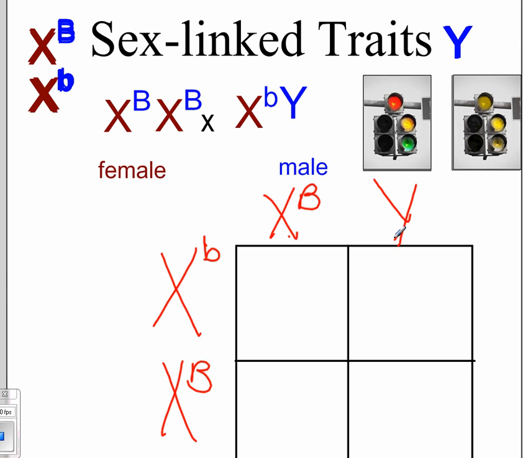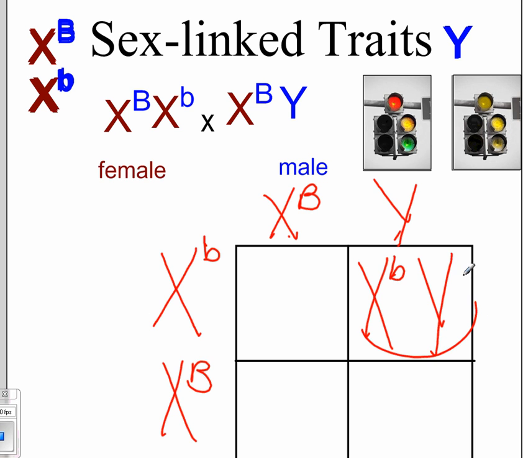So what's the chance? Neither one of them are colorblind. In this case, neither one of them are colorblind. Is there a chance that one of them's going to be colorblind? 1 out of 2. There's the Y. Mom carries the trait. If that zygote is the one that gets fertilized, if that zygote's the one that gets born, you're going to have a son that is colorblind. But neither one of them were colorblind. She has to carry the trait for it, though. Very good.